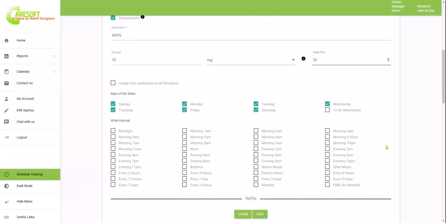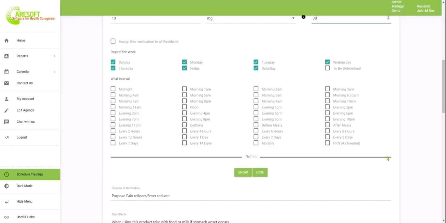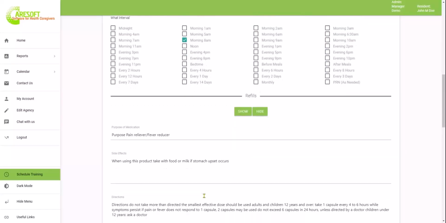You also choose the days of the week. Most often we recommend you choose all the days. If you say, okay, the medication is only done on Monday, Wednesday, Friday, but let's say, for instance, Monday you didn't take it, and then Tuesday, because you've unchecked it, say they take the med that day, it'll say, hey, this is for Tuesday. You can't do it because the client's not supposed to do that on Tuesday. So just be mindful of that. Then you would choose the interval for that medication.